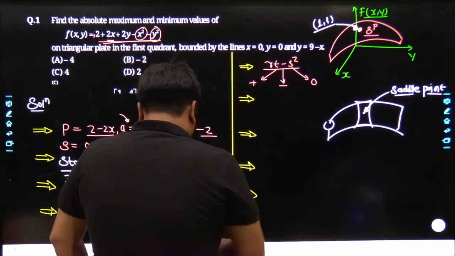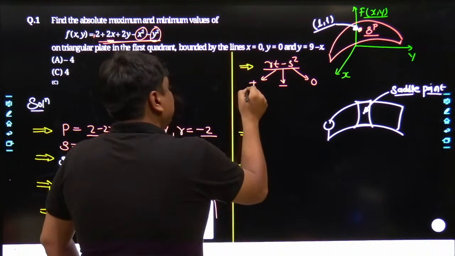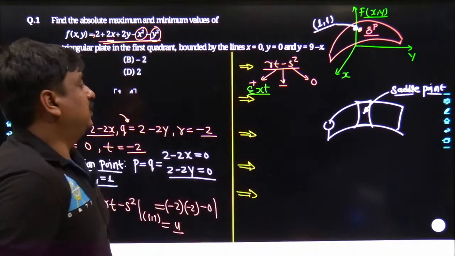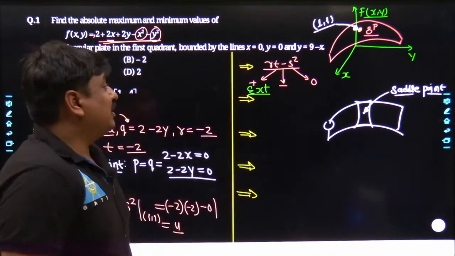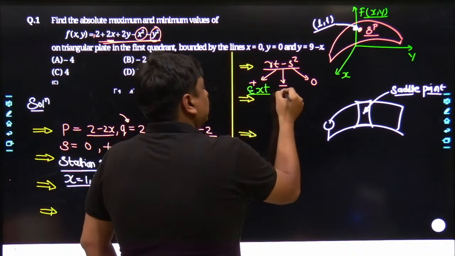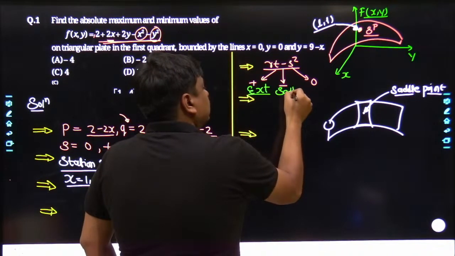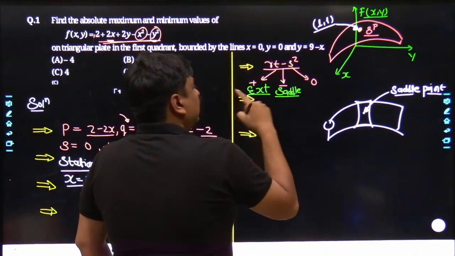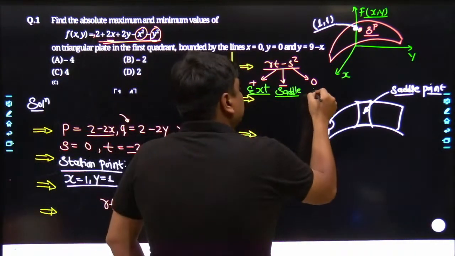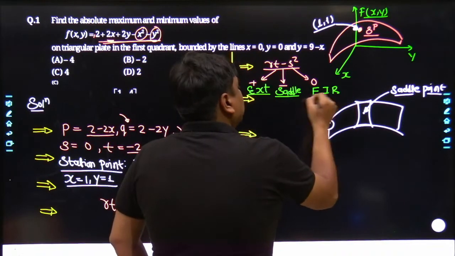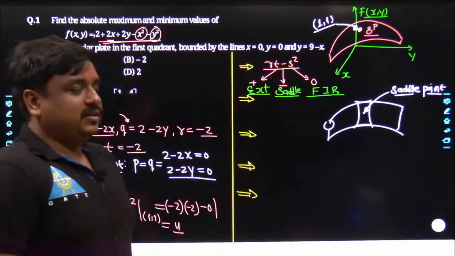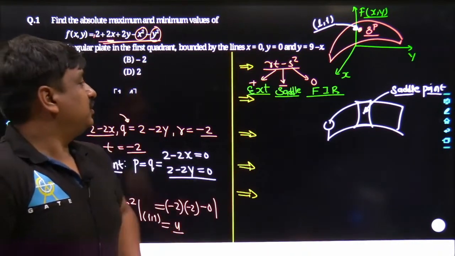The extrema could be in the form of minima or maxima. That's a different story, but yes, it would be forming an extrema. Whenever a negative value is found over the critical point, keep in mind we call it a saddle point, neither the maxima nor minima. And if rt minus s square is found to be 0, keep in mind that further investigation is required. It's not the FIR that we do at the police station, but yes, further investigation is required.